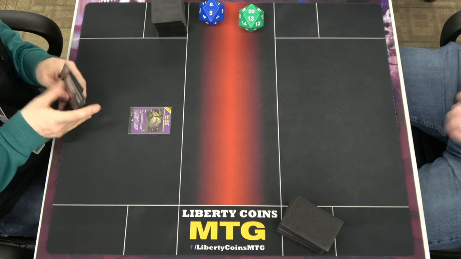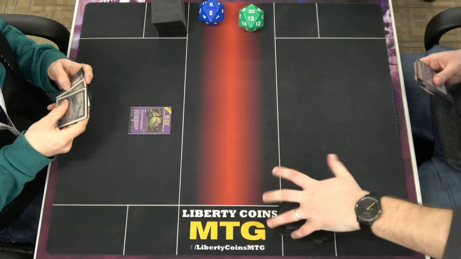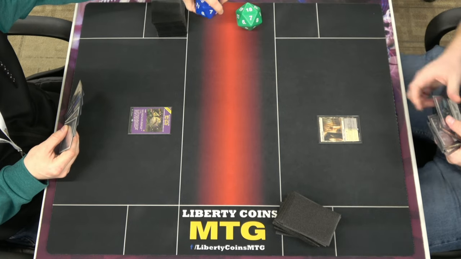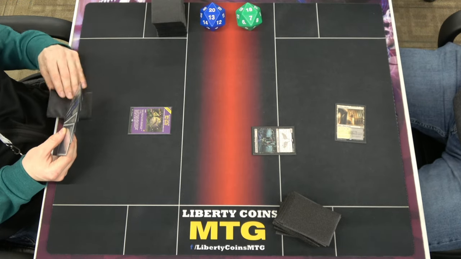Hive, your turn. Damn it. Got him. Yeah, got me again. Let's go ahead and shock in a shrine. Nice. I'll be at 20, though. And play a Blood Soak Champion. You got it. Go ahead.